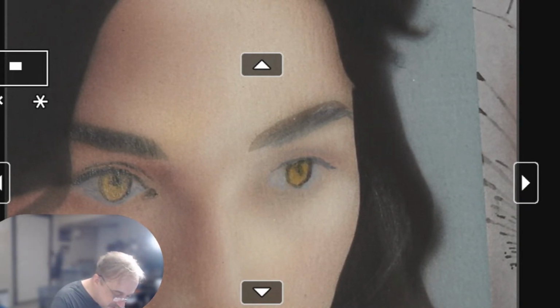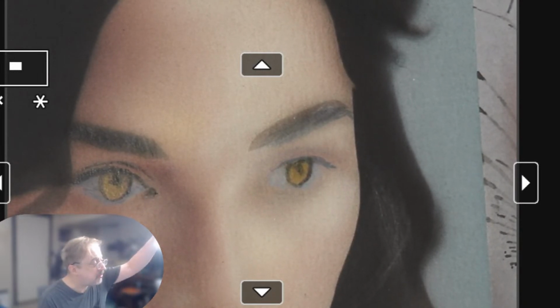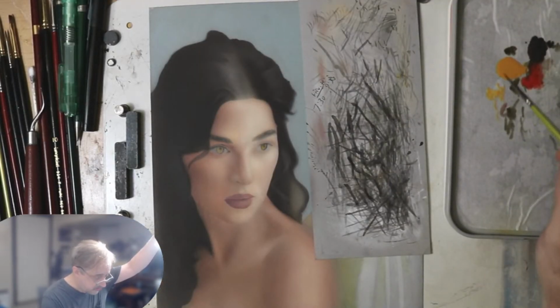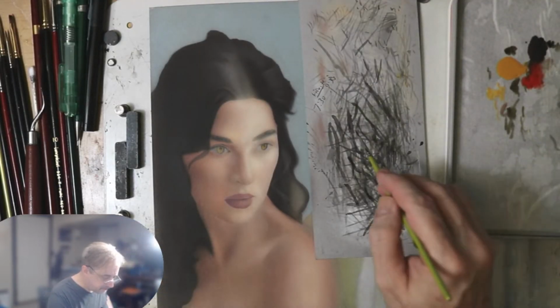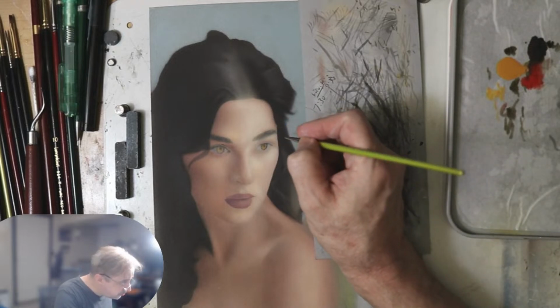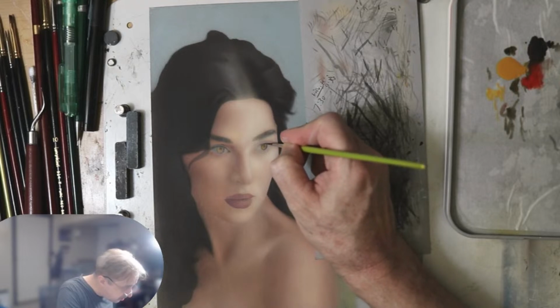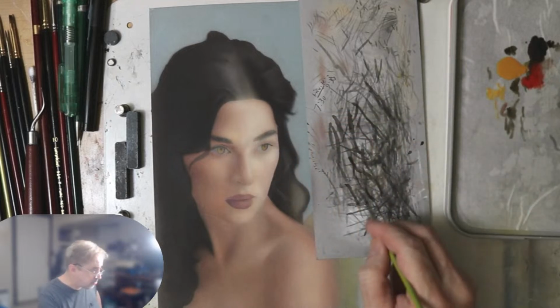And now we're going to come in with this darker color, the raw umber. And you see I can zoom out so you can see pretty much what's happening here. Now remember, the eye in the light is going to appear darker, but the reason is because there's more contrast.